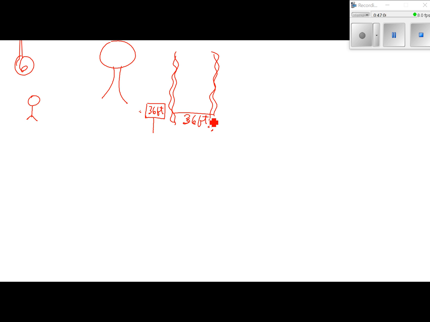A large tree grew near the chasm, the only tree within 50 yards. So there wasn't any other trees anywhere around. We really don't need that 50 yards. It's just telling you that you can't try to use some other tree. Robin quickly paced off the distance from the cliff edge to the tree. So he paced off this distance from here to here. And he figured out that it was 24 feet.